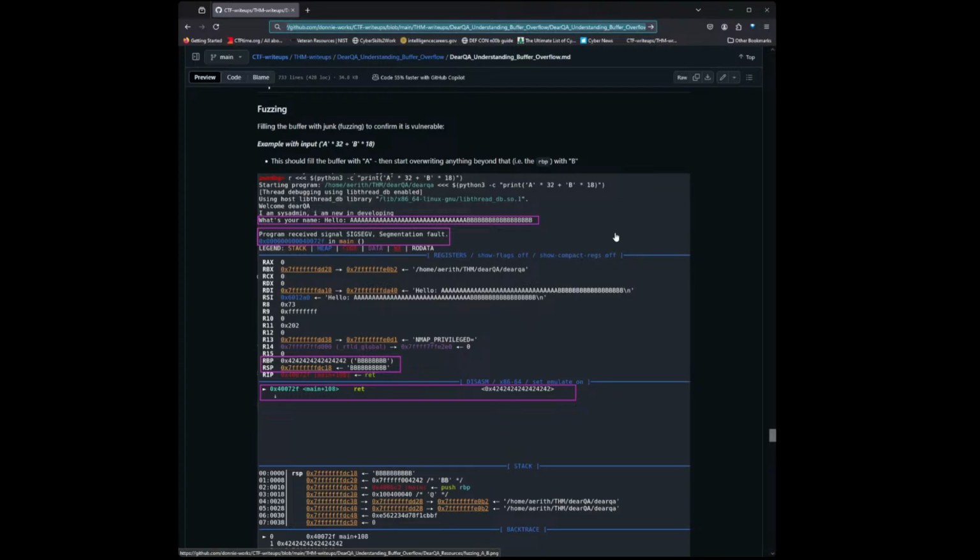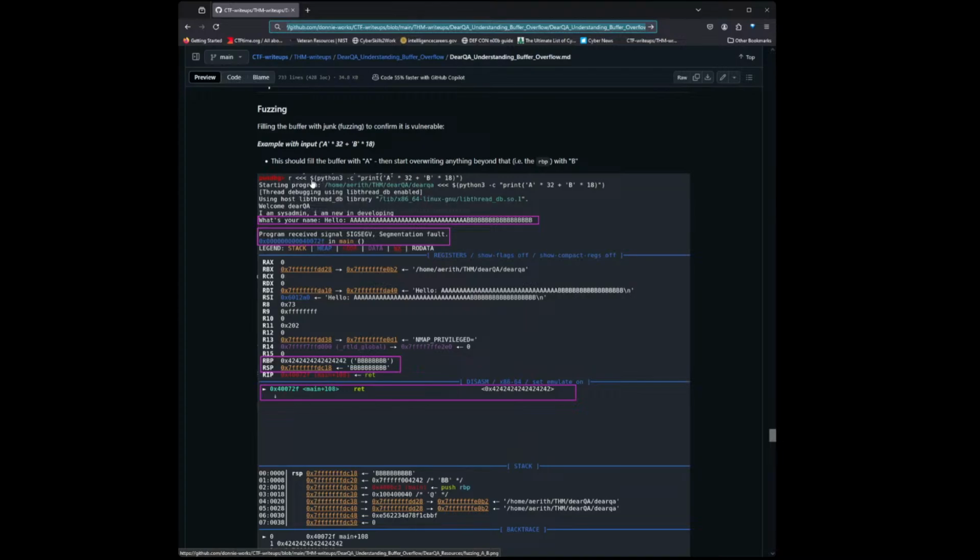I gave it a few more B's than necessary just so that we can see what it does. So this is the command I used. R is just short for run. Then the three left-pointing carets basically say, whatever comes after this, we're going to input once we run the command.